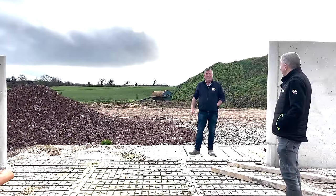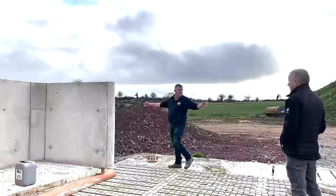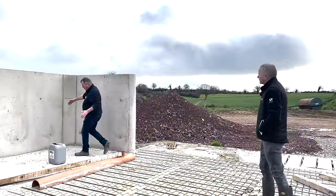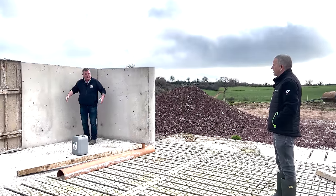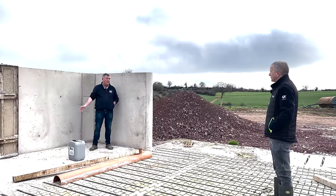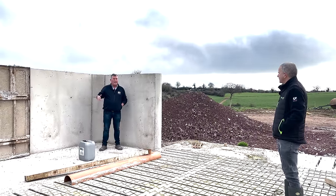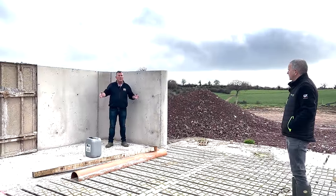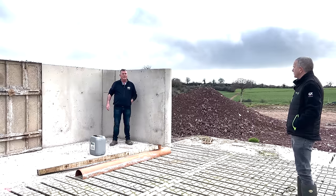There's a recess here — if that were a full open space from gate to back wall, when cows are coming in there's a space between the backing gate and the wall for boxes or equipment, and cows would take the easy route to the cattle crush at the back. The blanking wall blocks their vision, keeps them going in the right direction with no cows behind the gate. The reason for a wall rather than a fence is weather — E. coli mastitis can occur when freshly calved cows come out of a warm shed and are left standing in a breeze.